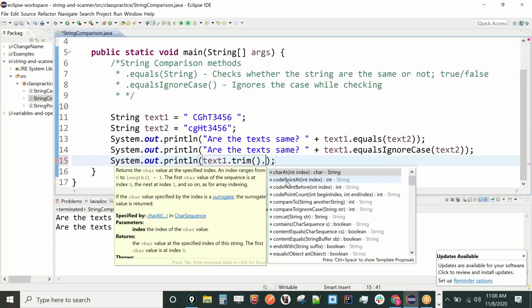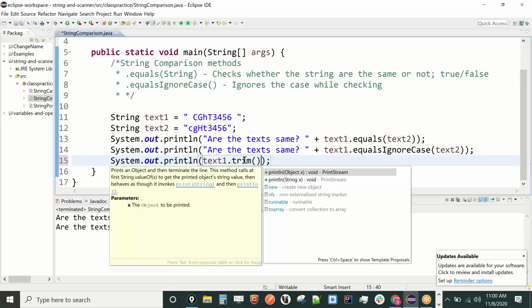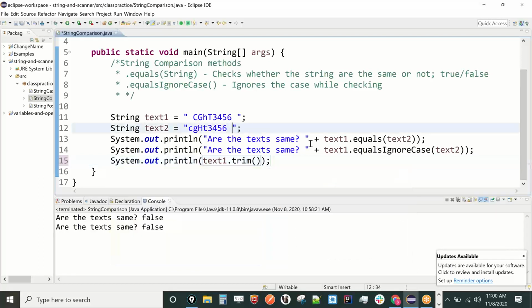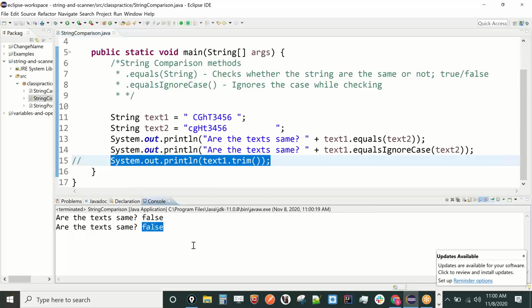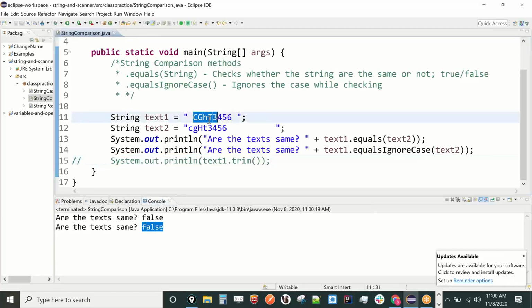So right now at this point, text 1 dot trim, let's mess this up. This has a whole bunch of space, okay? And if I were to run this automation, this program, both of them are going to come out as false. But again, this is not supposed to be false. This is the same thing as that. The only thing is, when my automation picked up the text, it also picked up a whole bunch of spaces from the website. But that should not fail my test.